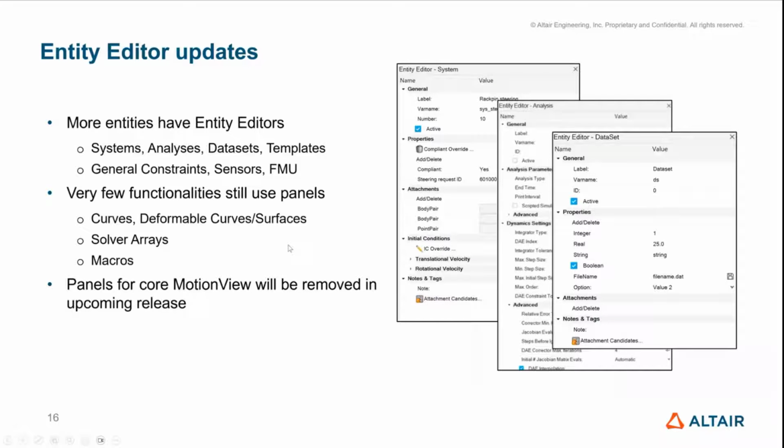Next, on the entity editor, we have more entity editors now for many other entities such as systems, analysis, datasets, templates, etc. Very few set of entities still are using panels such as curves and deformable surfaces, solver arrays, and macros. So in the upcoming releases, these will also get a new workflow and new entity editors. So the reliance on panels will go away, and the panels for core MotionView will be removed in the upcoming release.